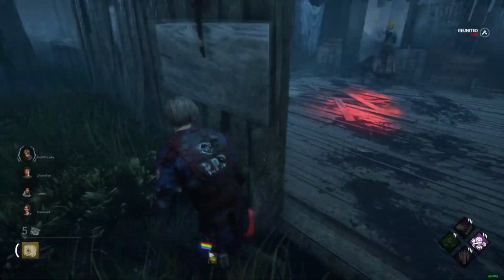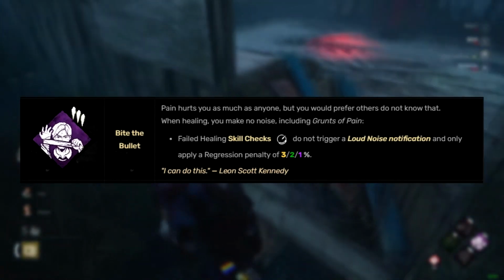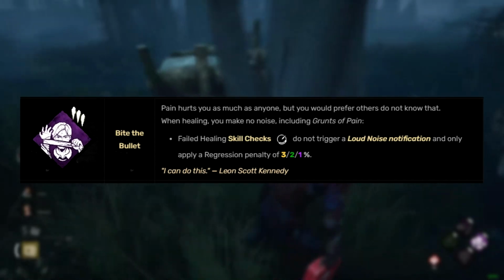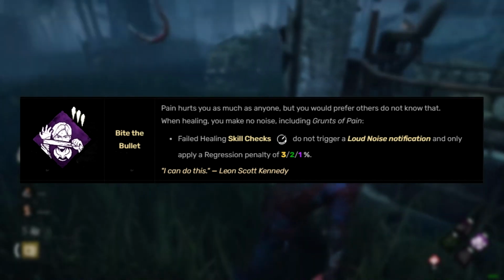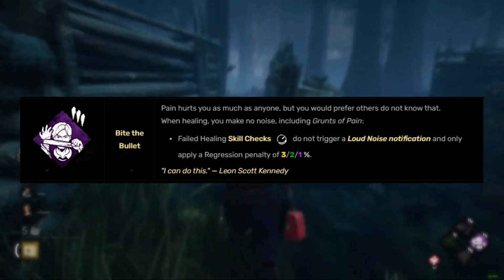At level 30, we unlock Bite the Bullet. Bite the Bullet is an excellent perk for beginners and is kind of like the technician for healing. So you will no longer make any sounds when healing, including grunts of pain, and failing a healing skill check does not trigger a loud noise notification and only regresses by a maximum of 3%.